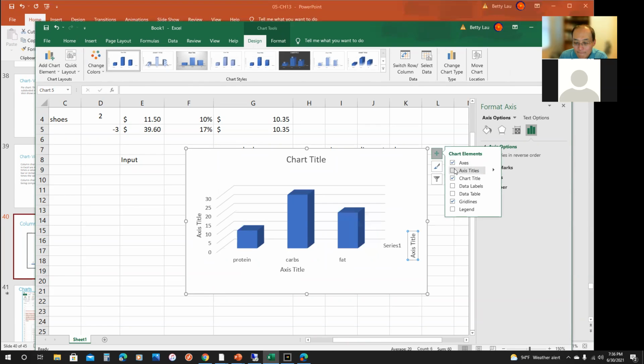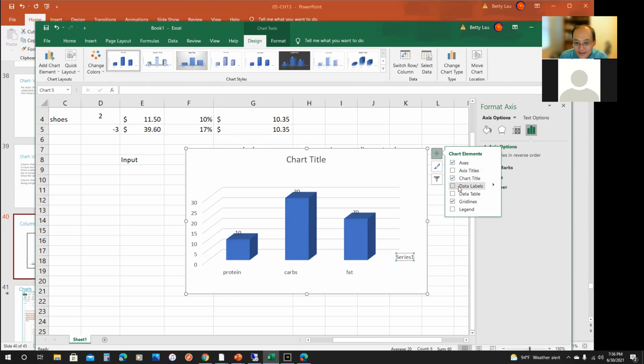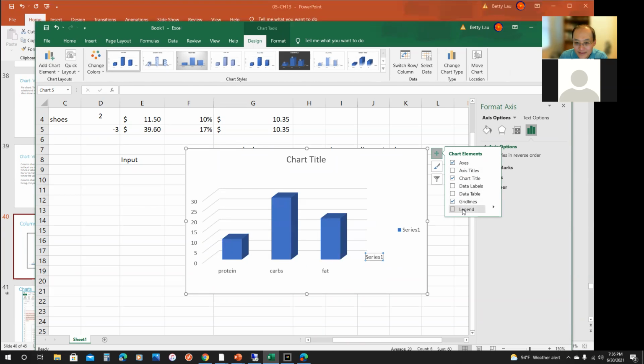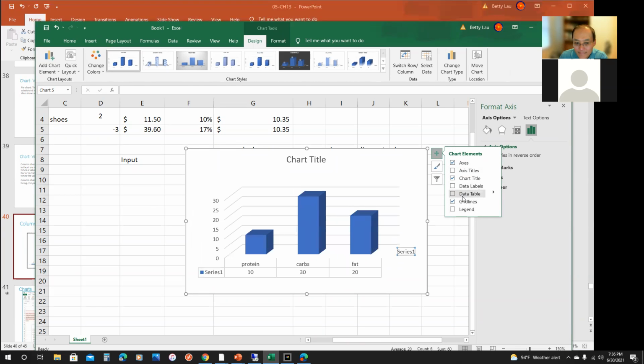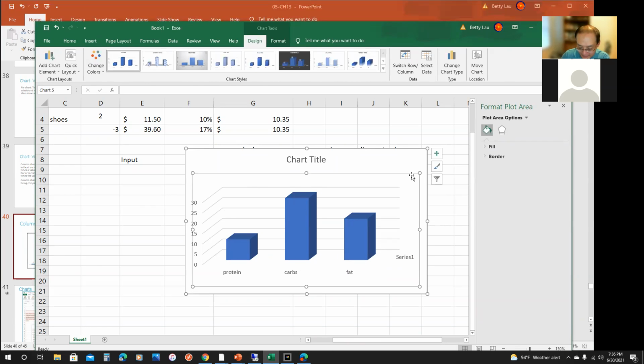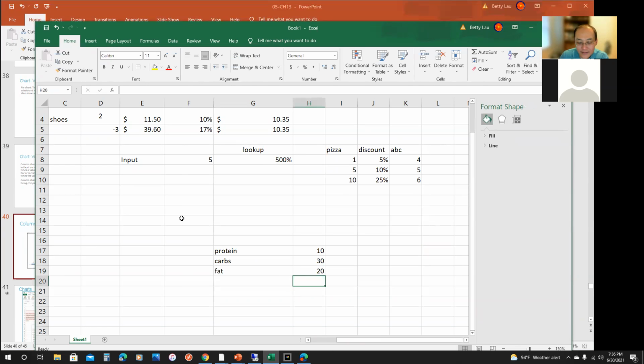If I want to do this, data labels here. Okay. I should come up with something better than that.